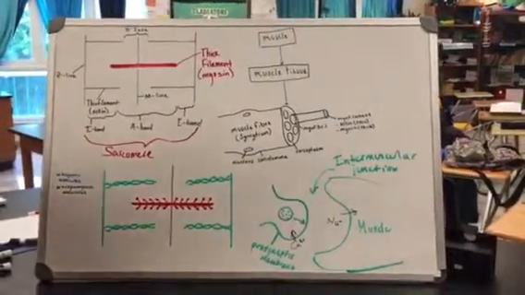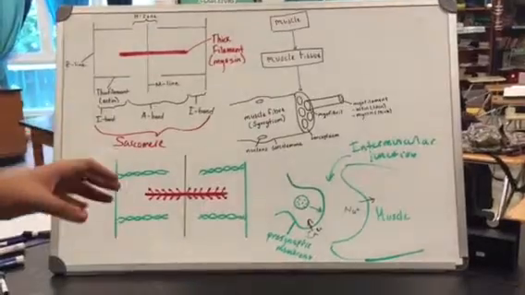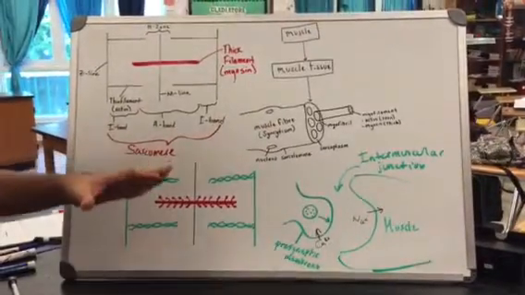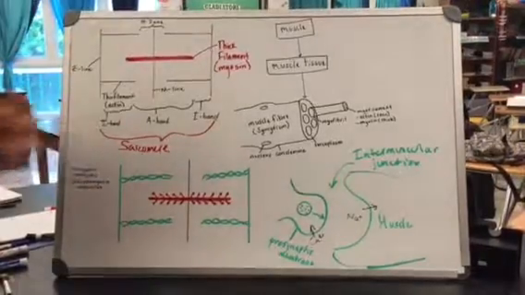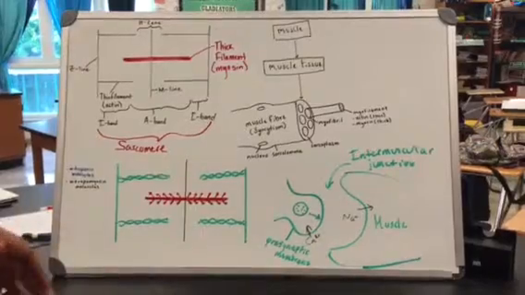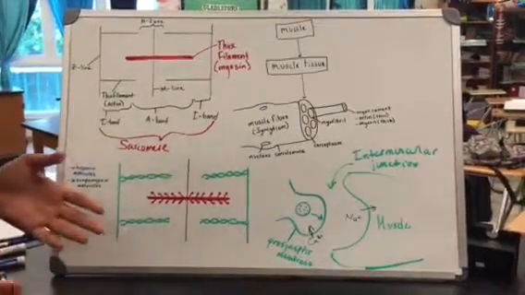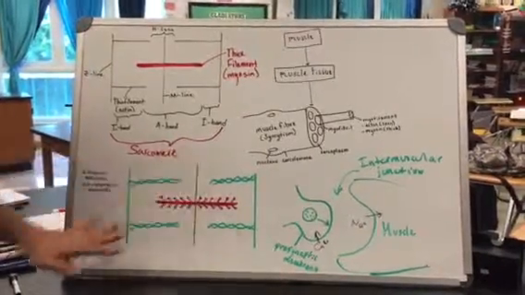So once the action potential has reached the muscle cell or the syncytium, it will go down the T tubules, and then it will stimulate the sarcoplasmic reticulum to release its stores of calcium ions into the sarcoplasm. And then once they're in the sarcoplasm, it will make its way here, which is located within the sarcoplasm.